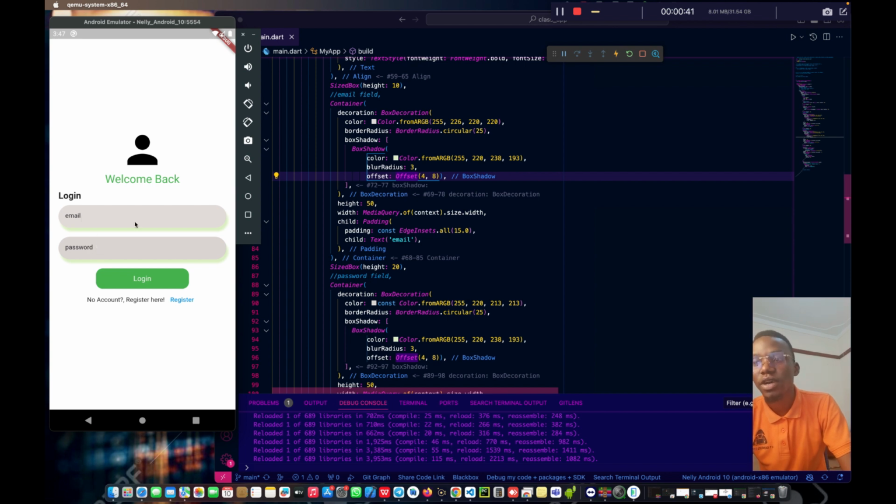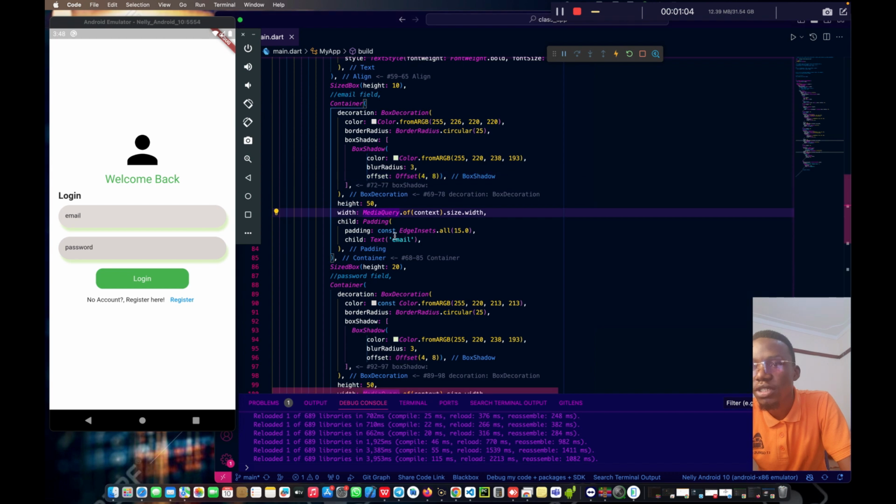After doing that, we shall navigate to a login button. When we click the login button, this shall navigate us to a next screen, maybe a home screen, or a welcome screen, or any page of your choice. Then later we shall handle the register screen or button as well.